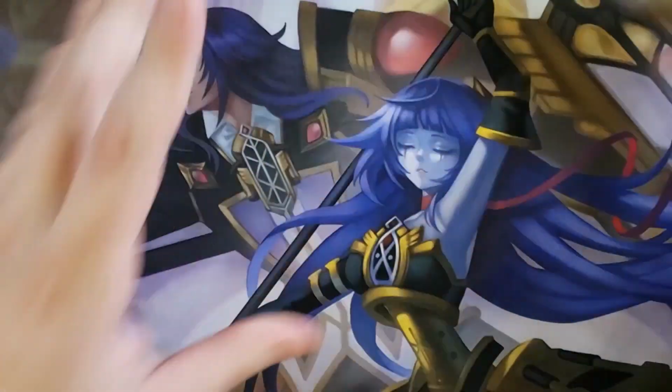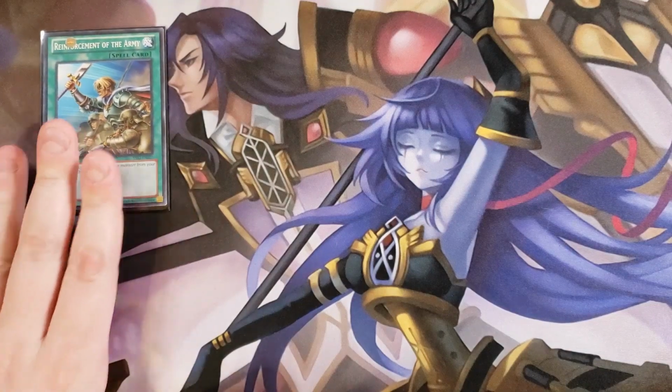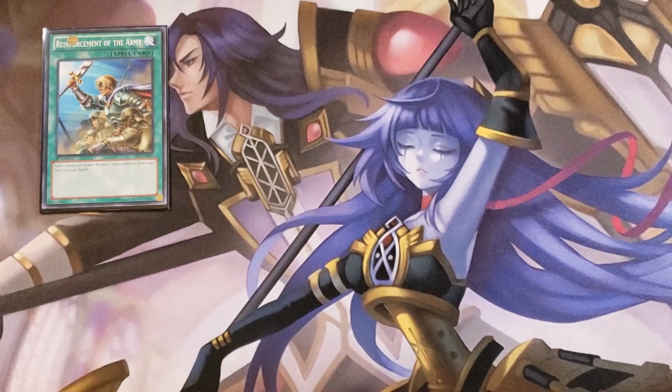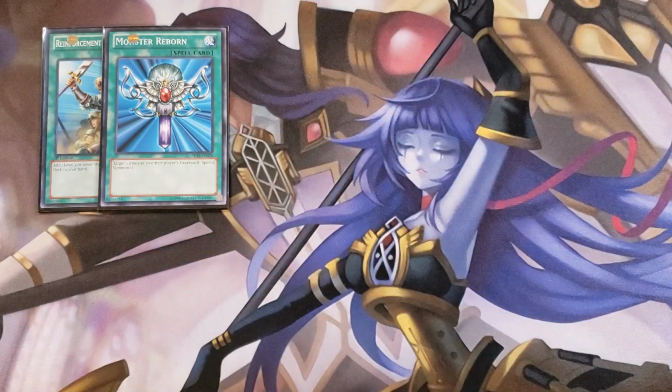So for the spells, we are going to be playing a single copy of Reinforcements of the Army, because you're going to be able to search your copy of Armageddon Knight, your copy of Dark Grepher, or your Phantom Knight monsters. This is a really good card in the deck to be able to add those cards from deck to hand. One copy of Monster Reborn. Monster Reborn just really helps out in the deck a lot to be able to extend your plays.